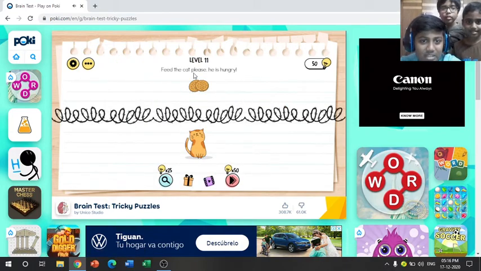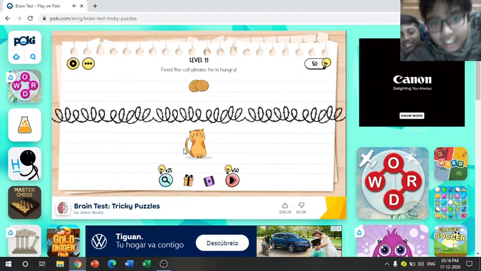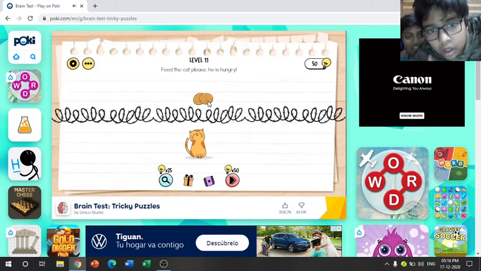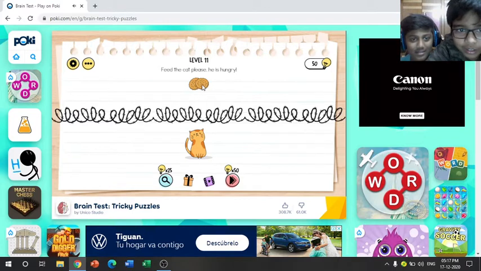Feed the cat, please. He is hungry. Oh, I know the answer. Once, can you please give me the mouse? Thank you. No, the wires are there. I know. 1 second. Doesn't your mouse click? My mouse clicks, dude. No, his mouse is not clicking the left button. Left click.